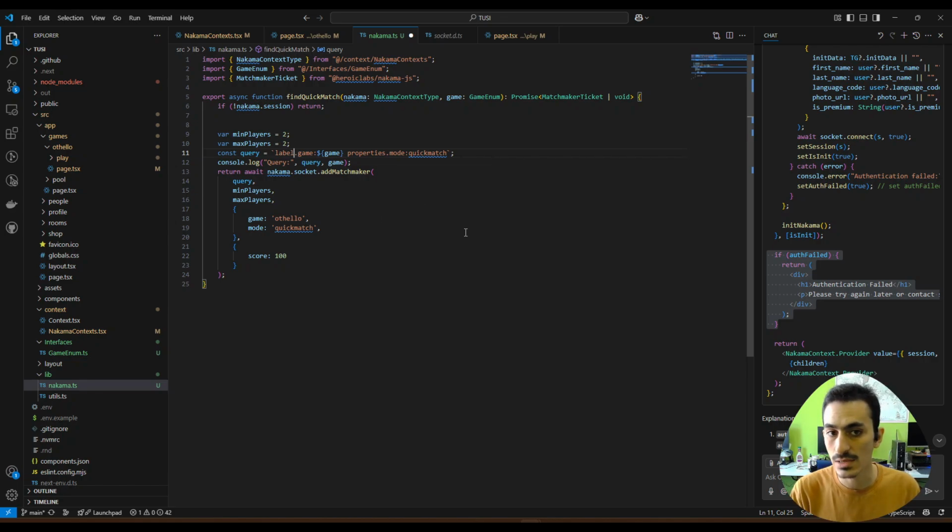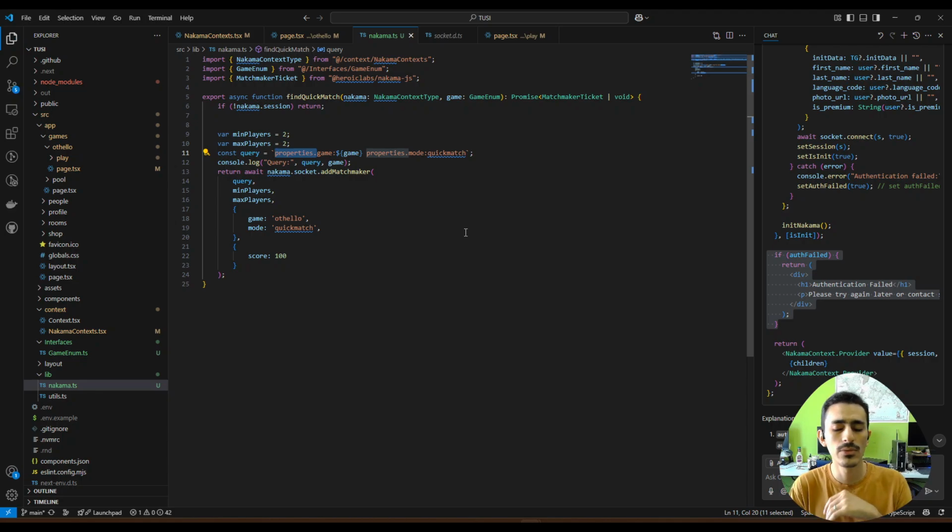But in this case, we don't have the label, we have the properties. So if you want to match the users based on the properties, don't forget to put the properties colon here. Sorry, properties.game, and everything will be fine for you.